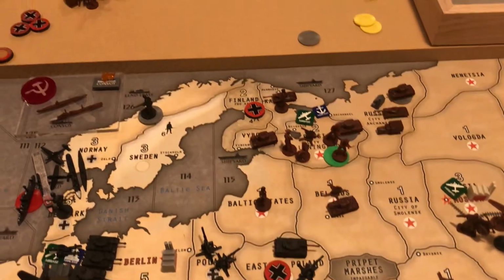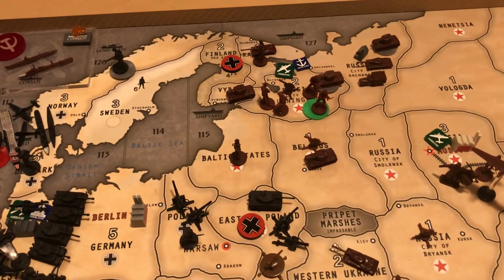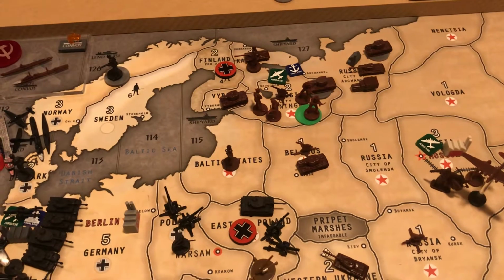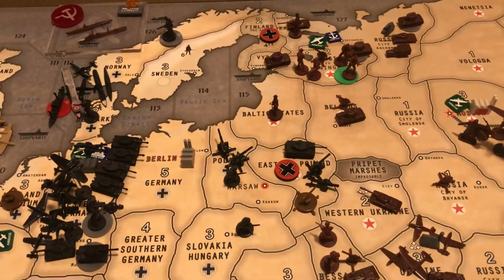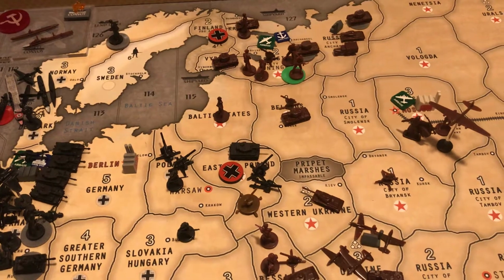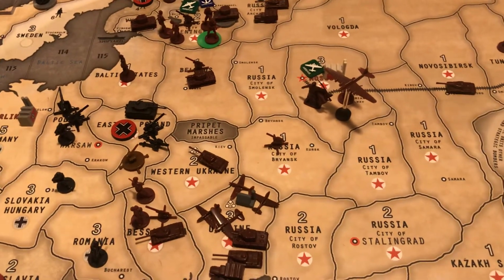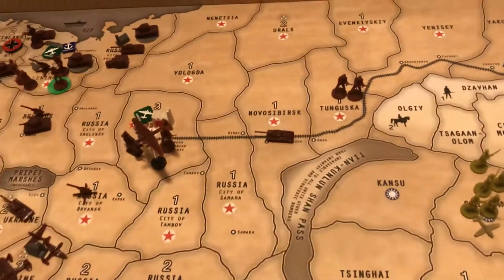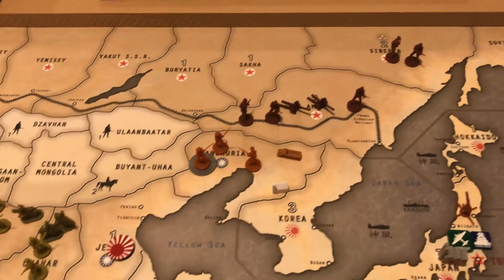All right, we move over to Karelia. 1 heavy tank, 1 infantry. Viborg, 1 heavy tank. Leningrad, 1, 2, 3, 4, 7 infantry, 1 anti-aircraft gun, 3 heavy tanks. Archangel, 3 heavy tanks, 1 mech. Baltic States, 1 infantry. Belarus, 1 heavy tank, 1 anti-aircraft gun. Russia, a bomber, 2 infantry. Novobrinsk, 1 heavy tank, and I need to move those guys because I hate saying that one. Togunska, 2 infantry. Amur is up to 3 infantry, 2 artillery. Siberia, 2 infantry.